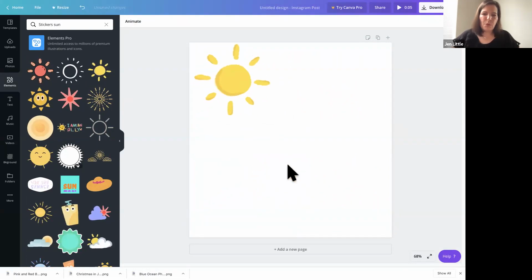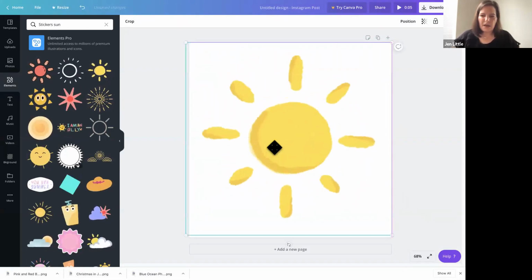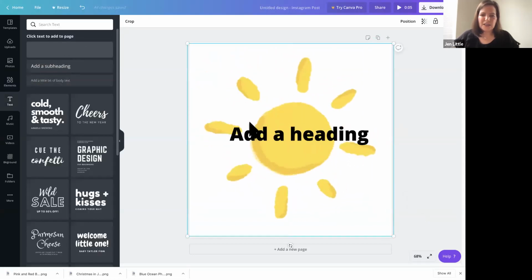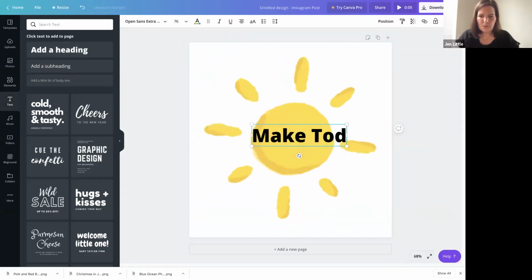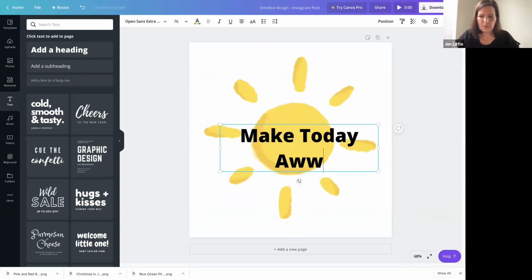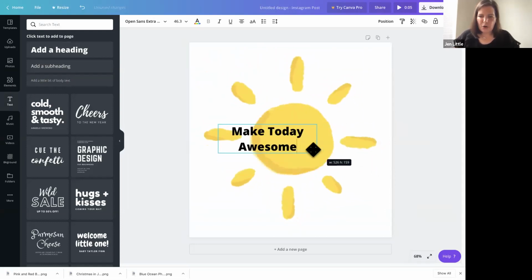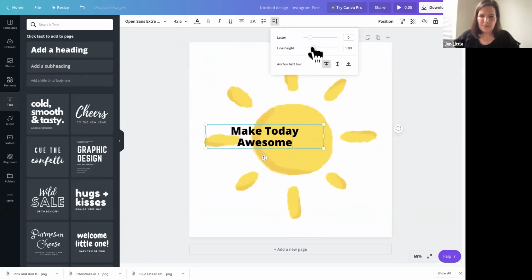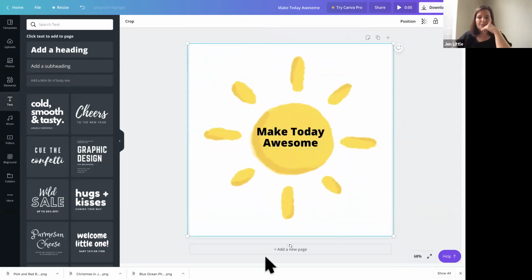But Betty, to your point, let's take this sun here, and then I'm going to line it up, and then I can overlay text onto it. And I can resize by dragging from the corner, make the spacing a little tighter, and center that up on my sun.